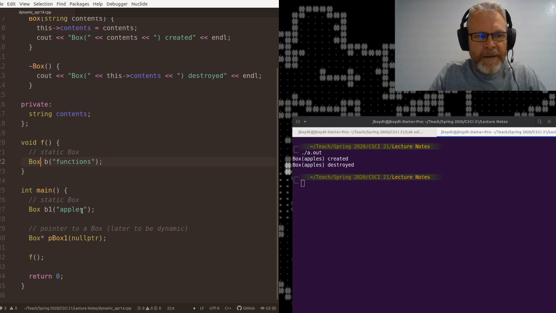And you'll see that. A box of apples will be created. Nothing will happen for the pointer. And then F will execute. It will create a box of functions, and then F will end, and it will immediately destroy a box of functions. Then the program will end, and it will destroy a box of apples.